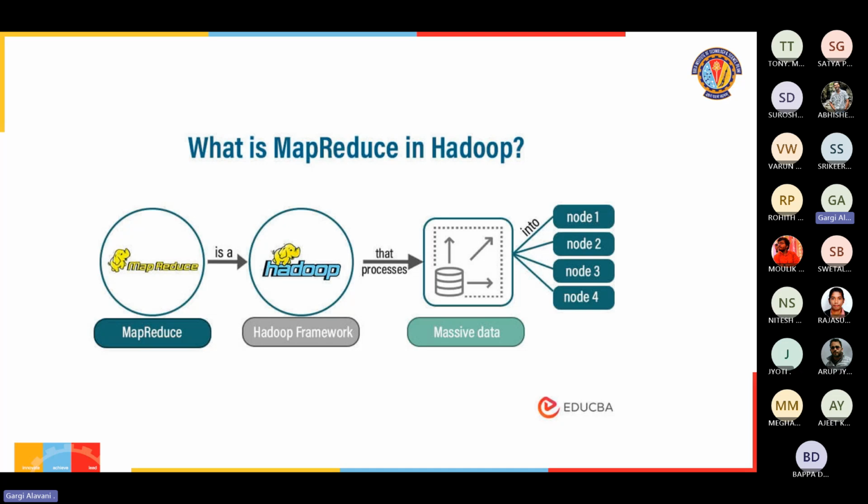This data processing happens on large clusters of hardware, and with this, we can allow applications to store the data in distributed form, process large data sets across groups of computers using simple programming models, and then aggregate the data across multiple nodes.